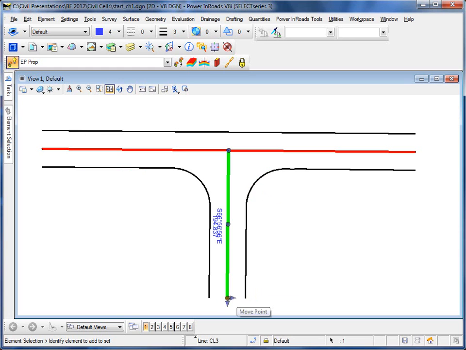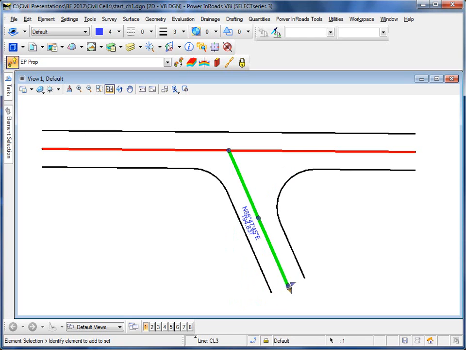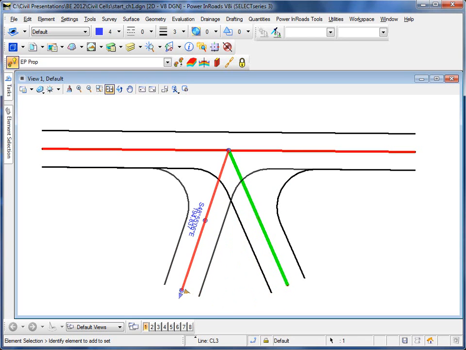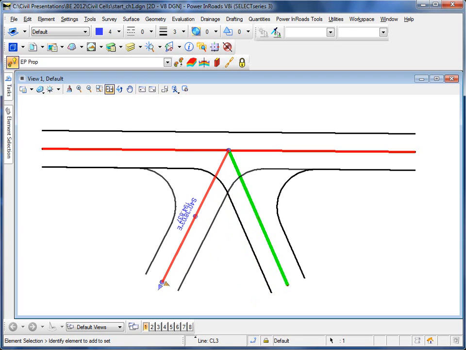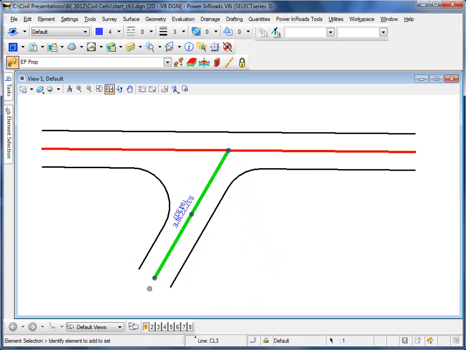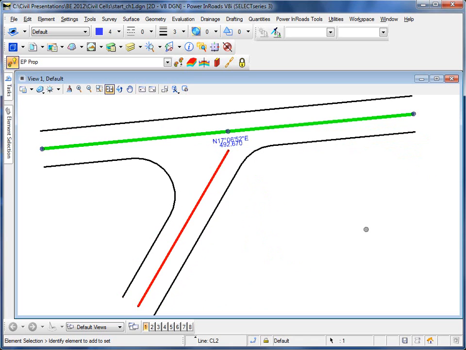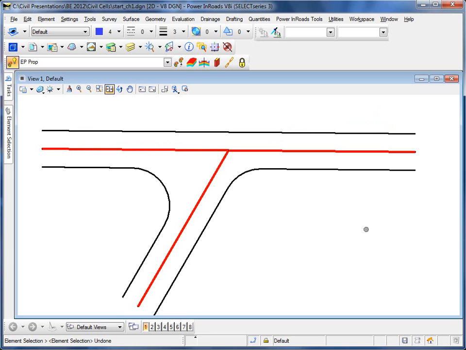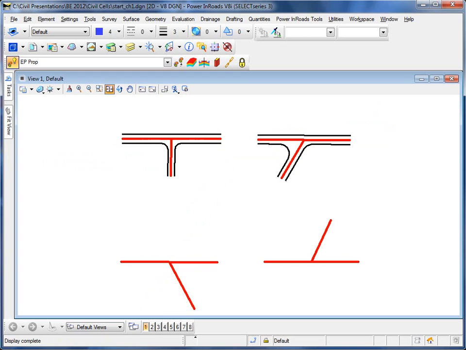Not only that, it maintains its relationships here. So if I pick this up and I move it, you'll notice as I move it, it maintains all those relationships as it goes. If I want to pick this up and move it out, that changes as well. If my main line was to move up and change, all that would change as well there. Okay. So again, the idea is that even after you place this civil cell, it maintains all of this geometric relationship.